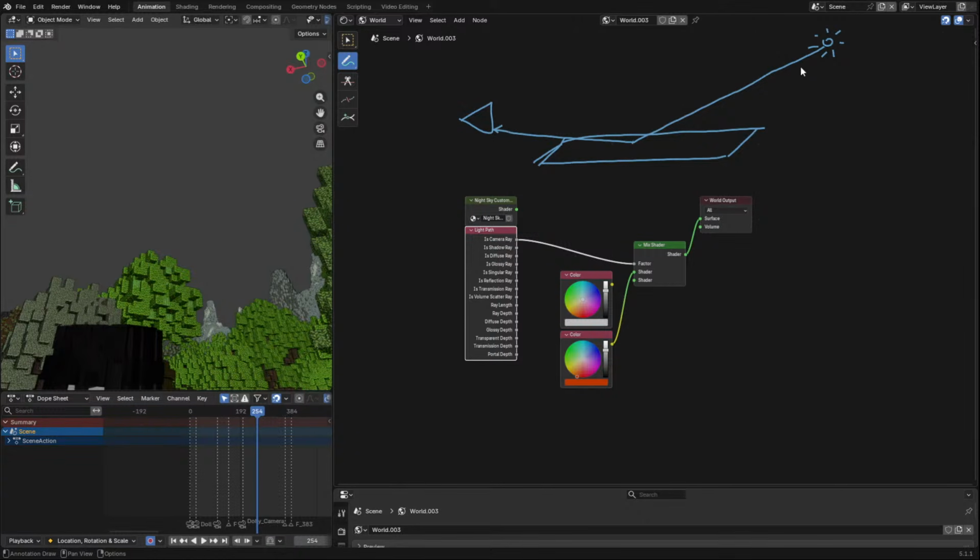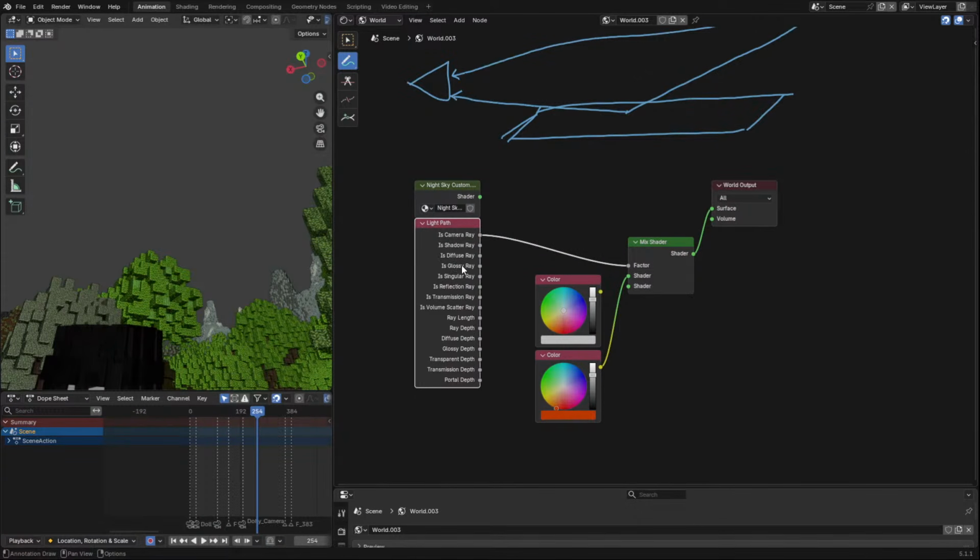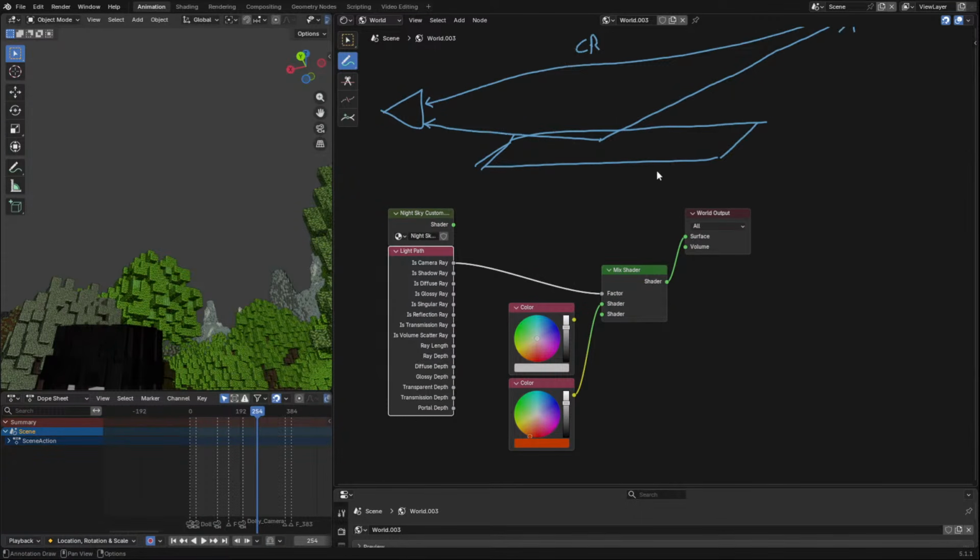And then there's the camera ray, which is any light ray that goes directly from the light source to the camera without bouncing. This is the camera ray, and then this is every other ray. We have diffuse ray, glossy ray, and so on. If this is a diffuse object, like a Principled BSDF, this would be considered a diffuse ray, right?